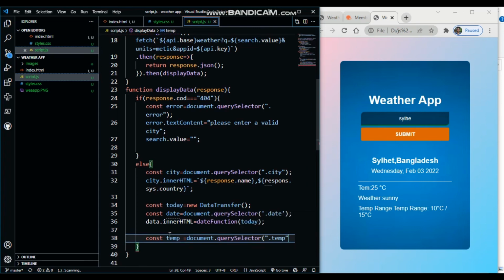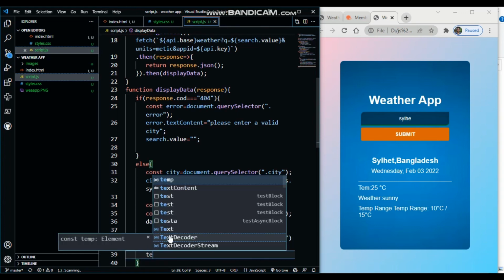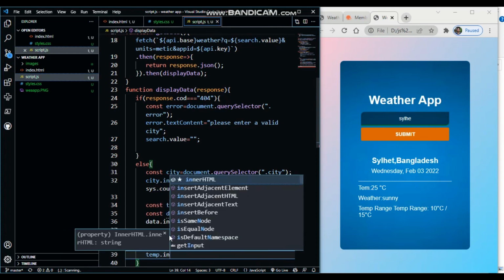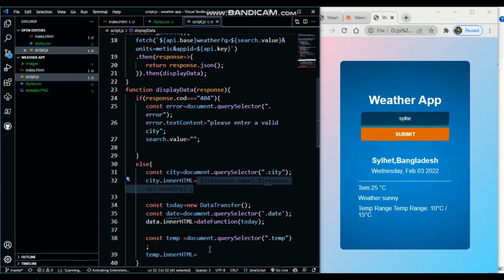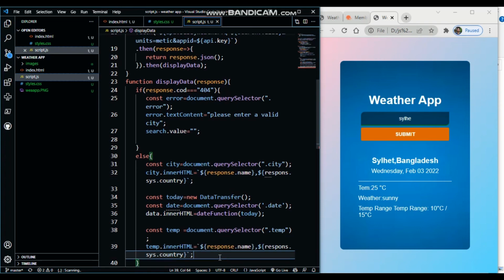Oh no, here is temp.innerHTML equal, and just I'll copy this line and paste it here and change it.